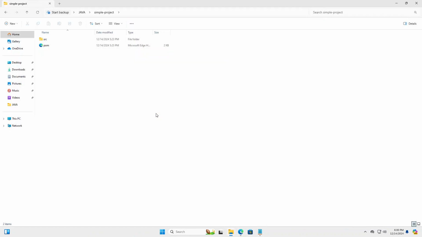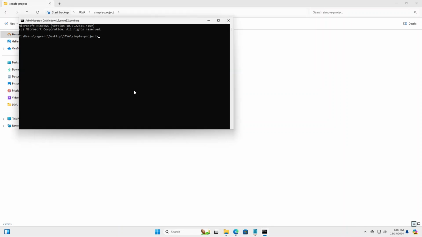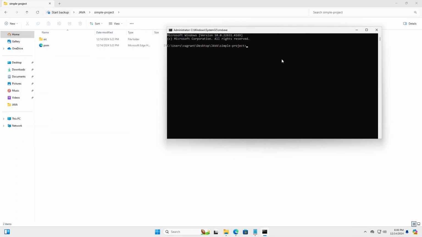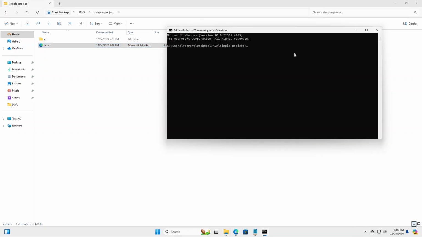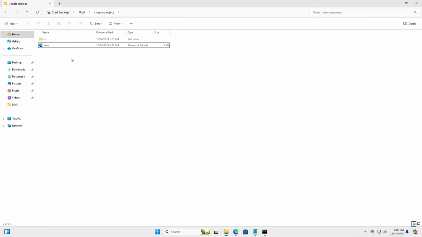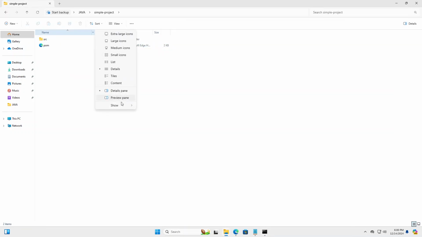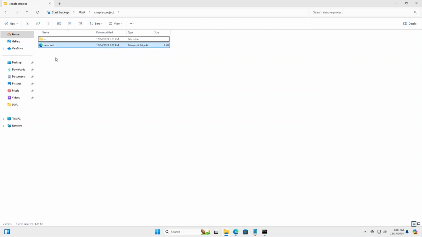So, mvn validate. Suppose I go to the command prompt and execute an mvn command. I should execute the command from where I have a pom.xml. You can't execute it from anywhere. I need to execute it only wherever I have pom.xml. Basically, I can't see the .xml because the file name extension has been hidden. I just enabled it so you can see pom.xml. The file name is pom.xml.